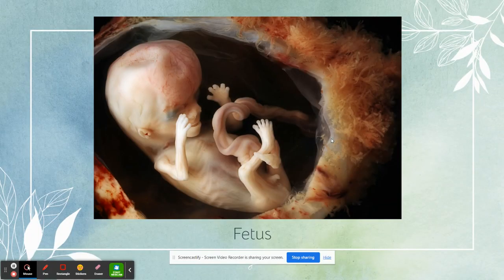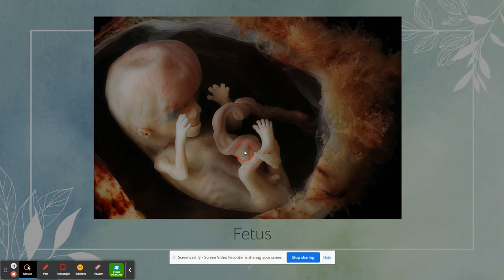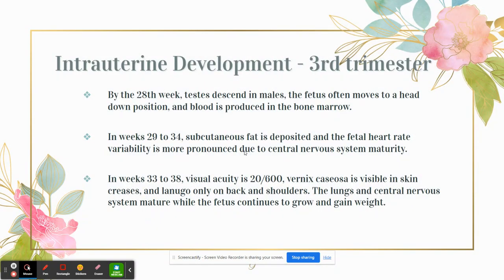And there is a fetus in the second trimester, early in the second trimester at about 13 weeks. And you can kind of see now, instead of limb buds and rudimentary structures, we have an actual face, actual arms, fingers, toes, genitalia. So let's talk about the third trimester.